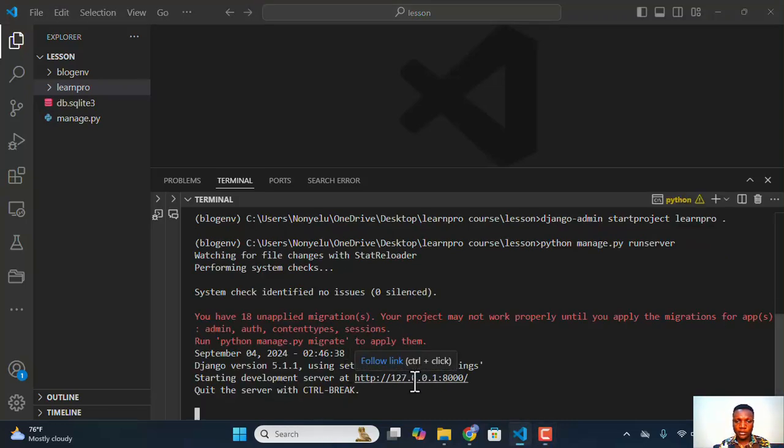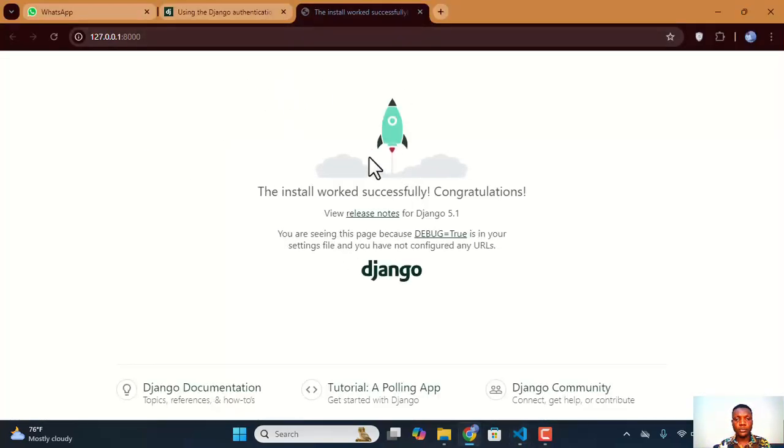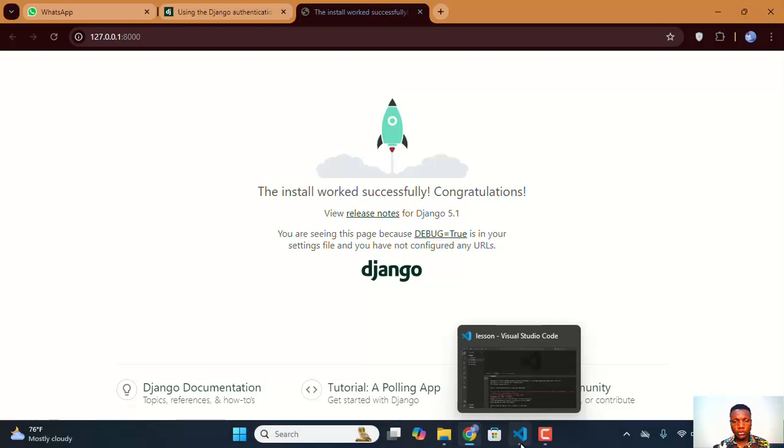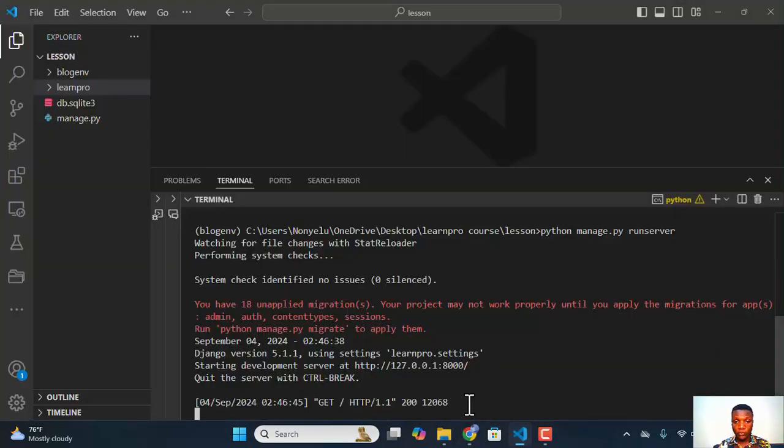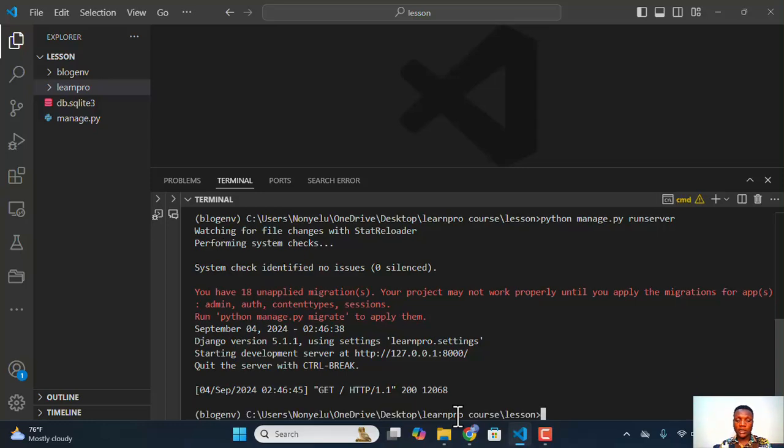Let's just click here and we have this page. Now this is telling us the install worked successfully. Congratulations. So our project was installed successfully. That's actually what it is trying to tell us. Now let us go back to our project, and if you want to stop this server from running, you can just type Ctrl+C and the server is going to stop running.